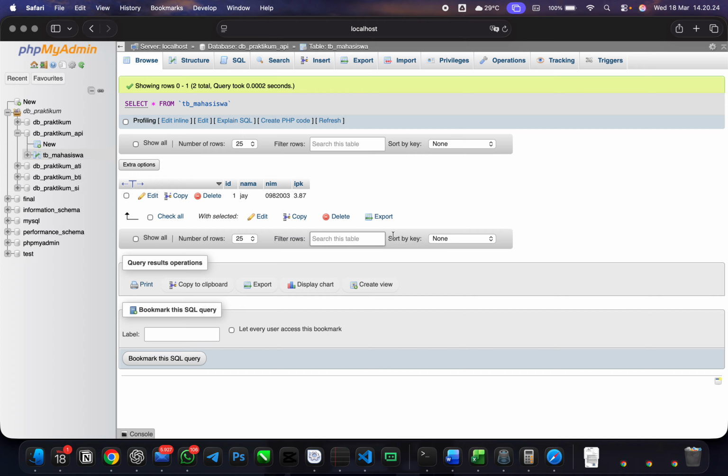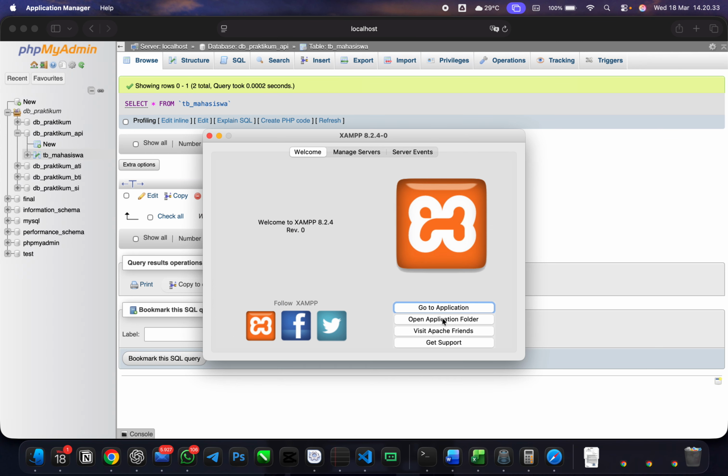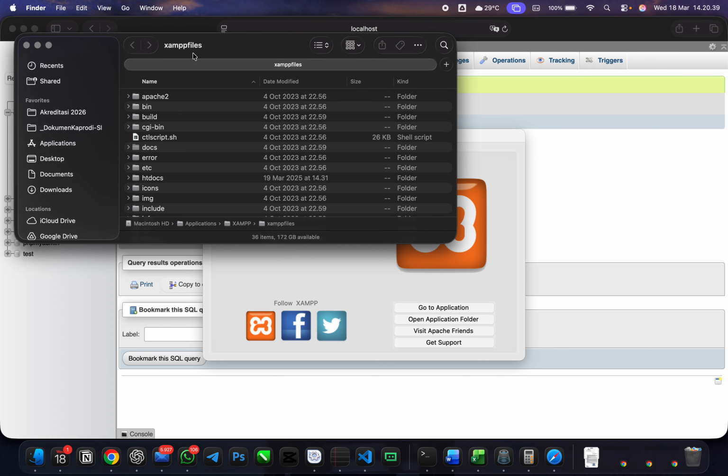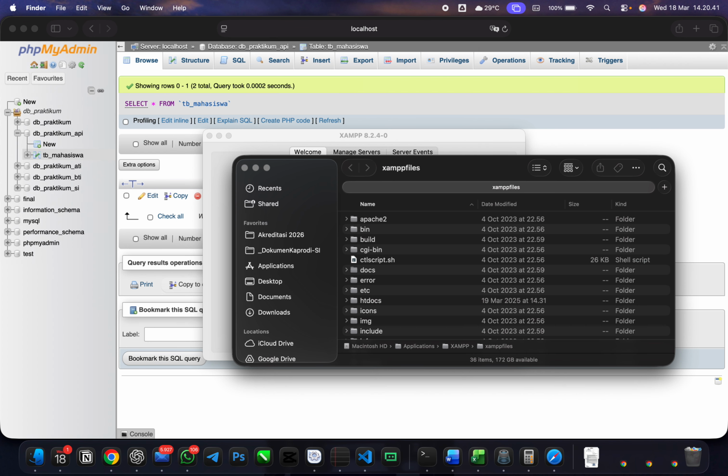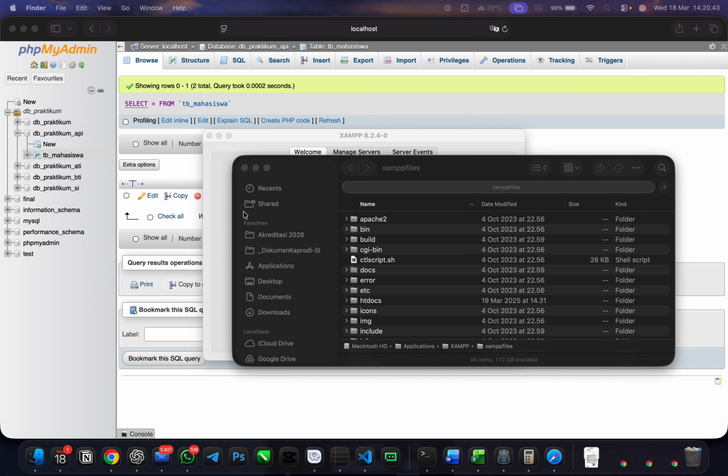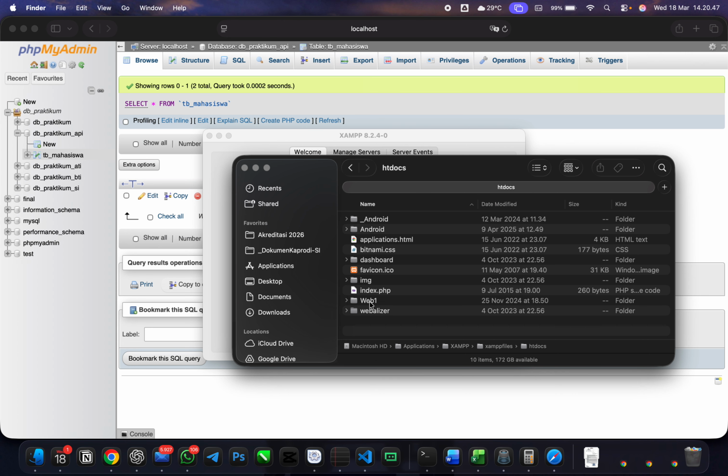Where is it? As for me, the htdocs is located in documents, at the applications. Or just simply click open application folder, and it will show you the actual location for XAMPP. Yeah, see, this is the htdocs.